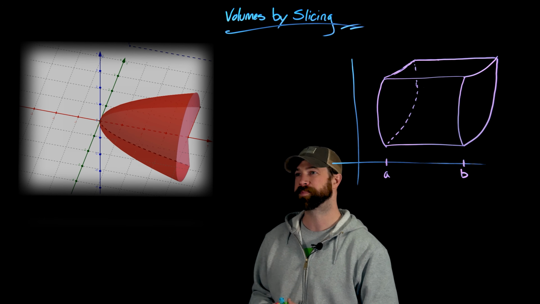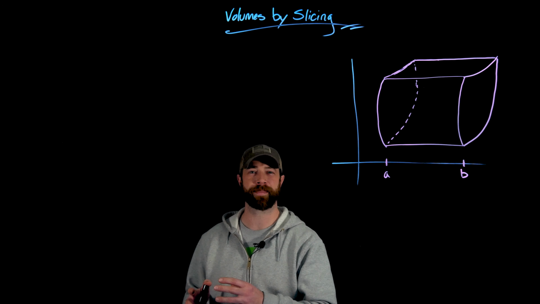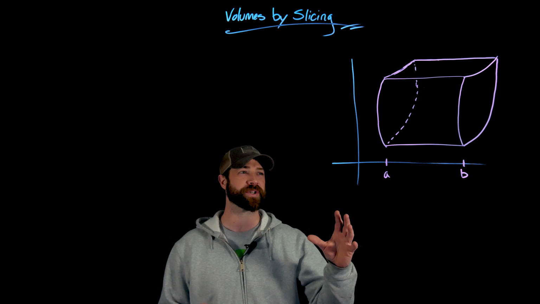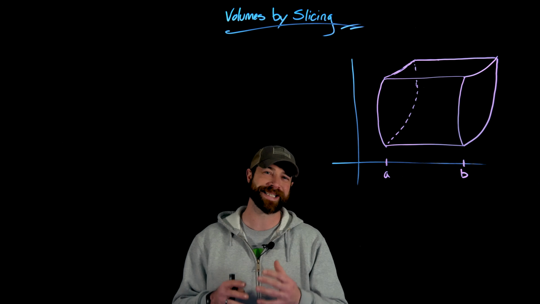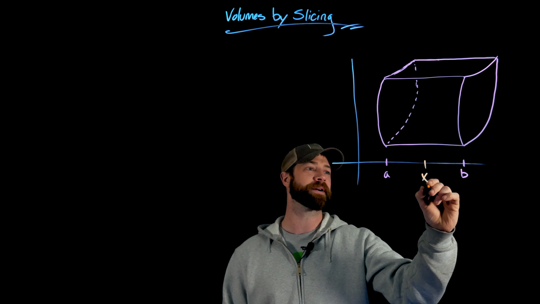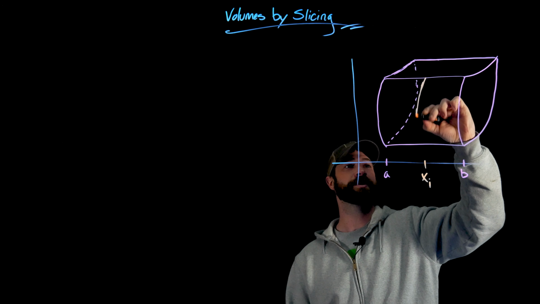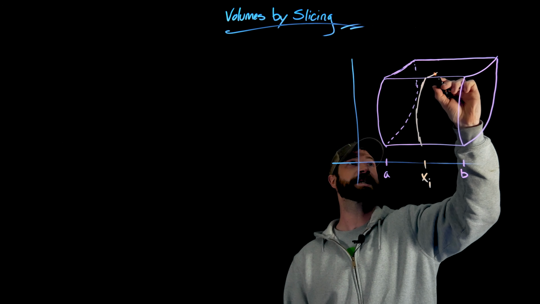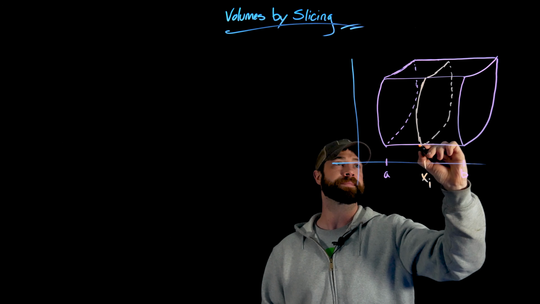But generally speaking, we don't need to be using specifically washers like the shape created right there. If we have any three-dimensional shape and we superimpose it onto a two-dimensional graph, we can do this exact same process as long as we can calculate the area of these slices. So given some interval, we take some point within the interval and we take one slice. In this case, again, I'm using this with respect to x. But we take a slice. This slice now will be an area.